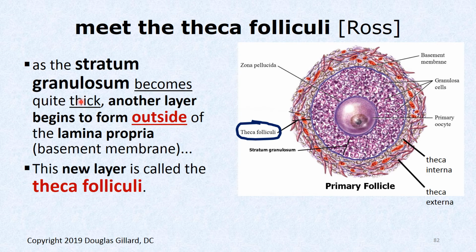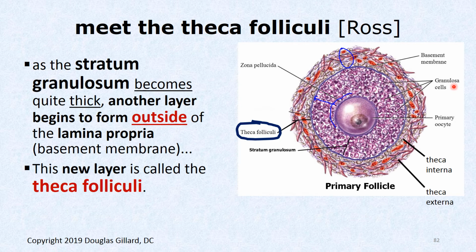All right. So yeah, the stratum gets really thick, but then something different happens. And by the way, there's that lamina propria that I drew. It used to be hanging out right here when I drew one layer of cells. They sit on something: a basement membrane or lamina propria. So this has been pushed way out to here as these cells have grown. So there's the lamina propria or basement membrane still hanging out there. But now we have a new layer of cells that has formed out here. We can see some new stuff out here, right?